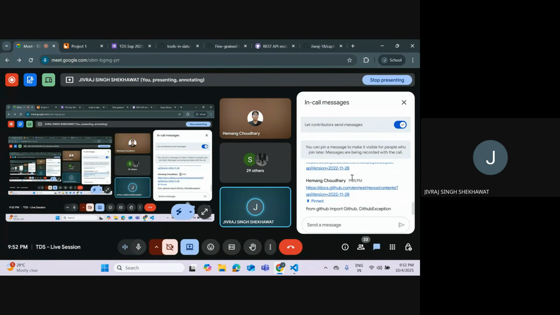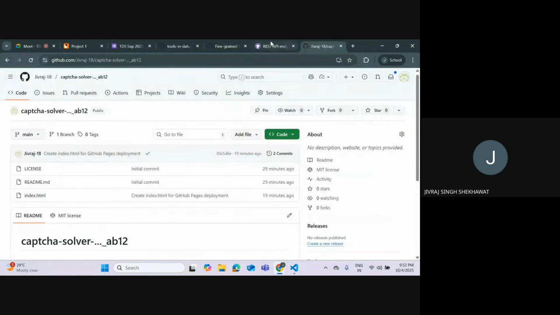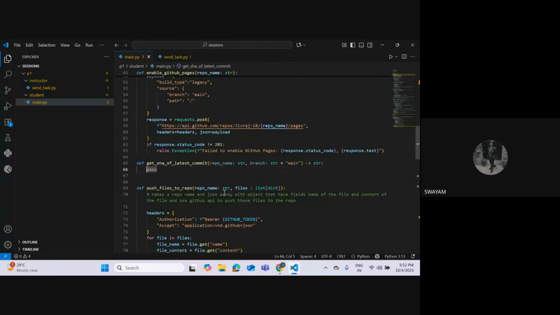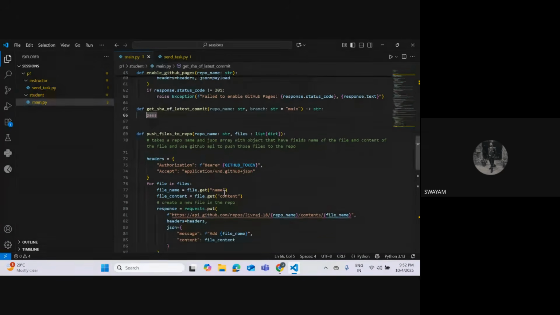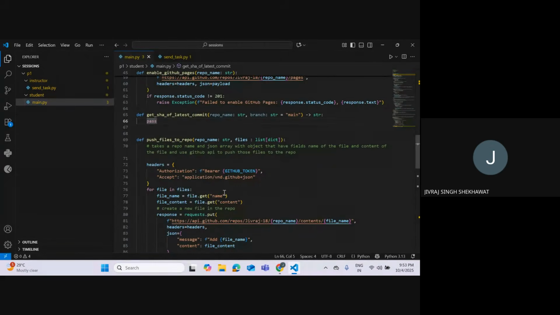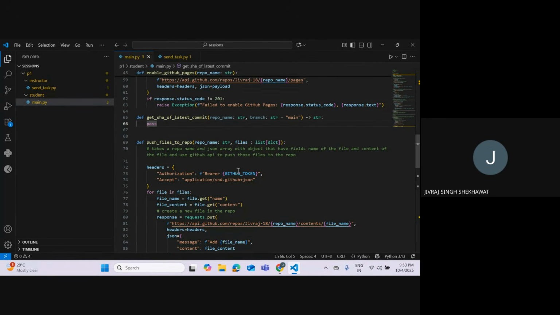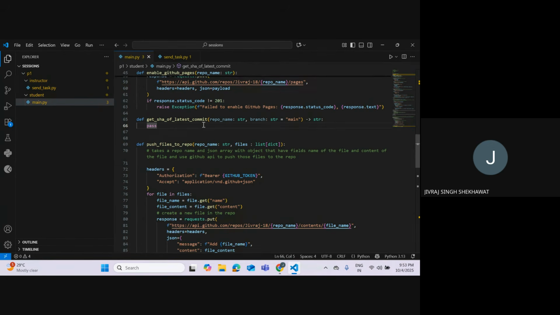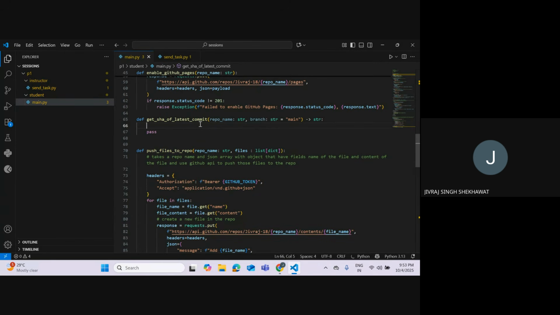You are talking about SHA. Yeah, because in future, for round 2, I can get the SHA from the API, I guess. Yeah, you can. But for the first commit, we are getting the SHA and returning it to the server, so we can store that SHA now. I mean, yeah, you can store it locally as well, or create some database and store it, but I think this is easier.